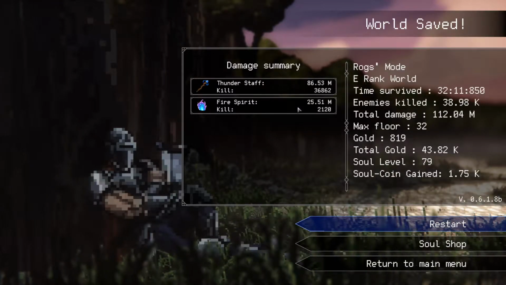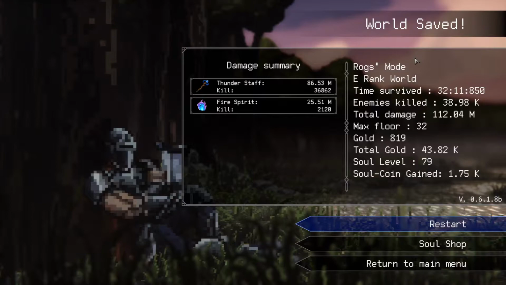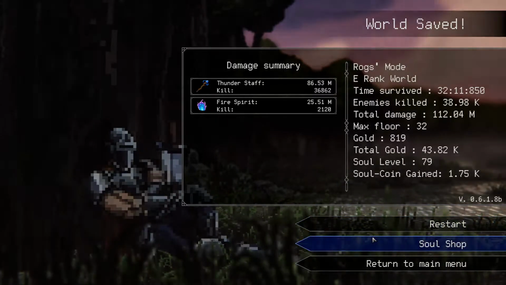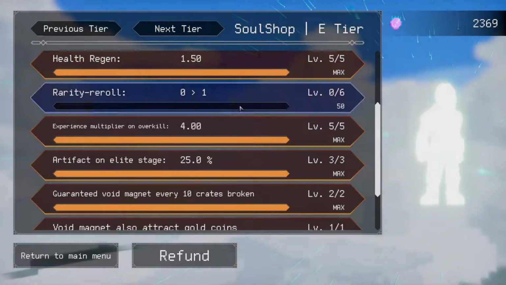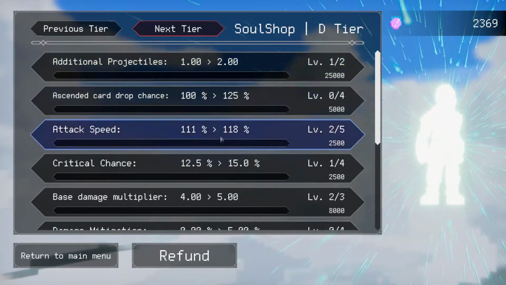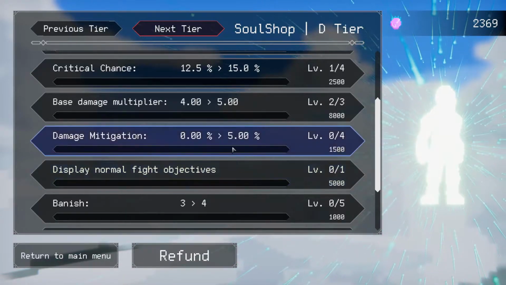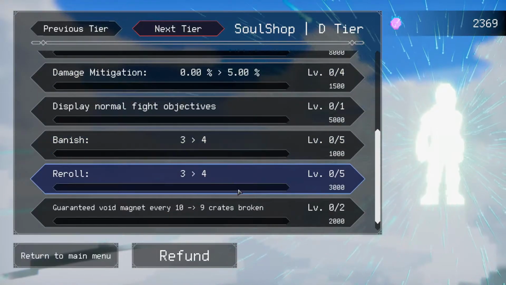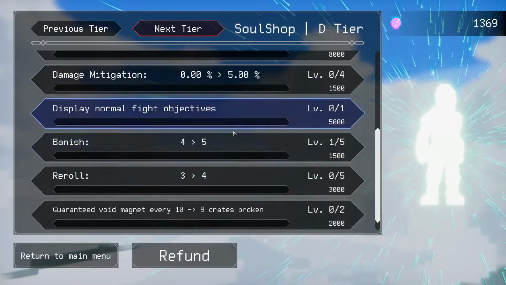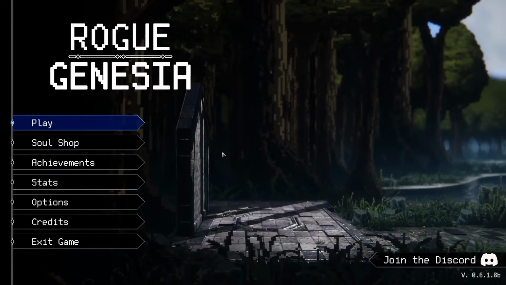Thunderstaff, fire spirit. 112 million damage. Big balls, big damage, big fire. Lots of friction. Amazing. Jesus, this is my best run so far. What can I buy? Only two grand. Ooh. Can I afford more balls? Can I? I can't. Display normal fight objectives. Damage mitigation. Banish. This could be useful. Another reroll? I can get another banish. Maybe something else? Well, not really. And that's it.